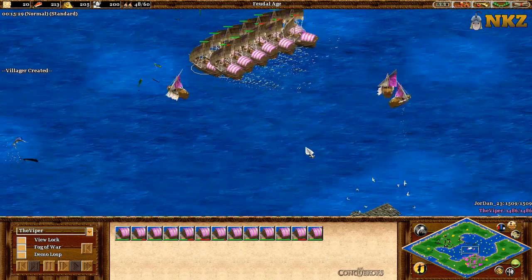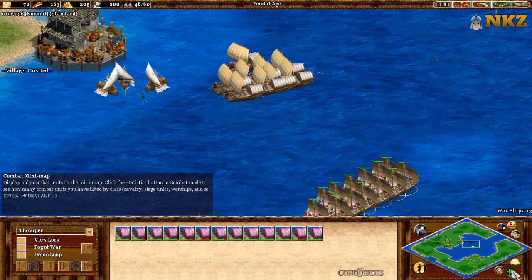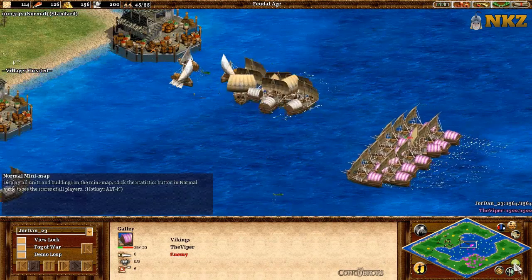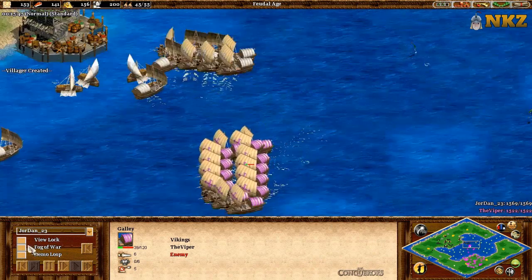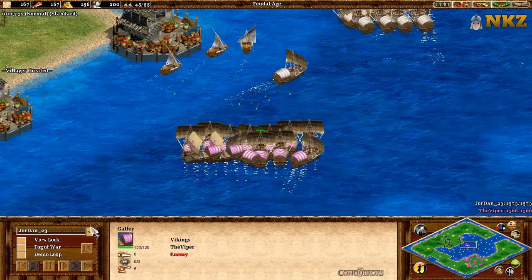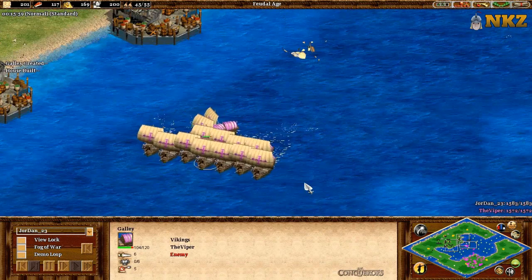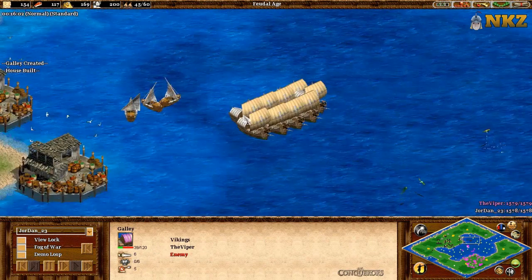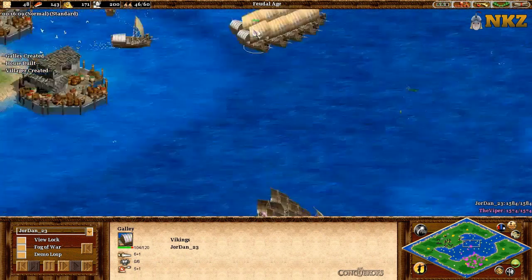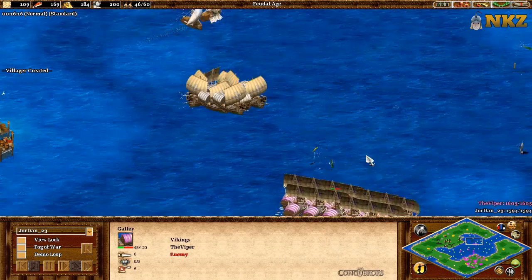So it's pretty much even in terms of fishing ships, but in terms of their warships, well, Viper has 13, meanwhile Jordan only has 10, which is going to be very, very difficult, especially when they both get to the Castle Age, which is maybe going to come, I don't know, but right now both these guys are stuck in a grush war. Viper does certainly have the numbers advantage, but Jordan does have Fletching, and I can see why Viper is not engaging just yet.